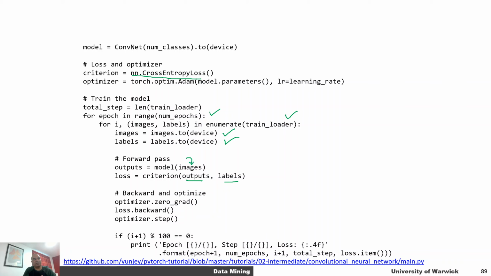For a given set of input images in the batch, we compute the output. Once we have computed the output, we compare that output to the labels and compute the loss. So this is the evaluation bit of our machine learning model. Once we have that, we simply do a backpropagation, or the optimization, over here. And once we have optimized that, we can continue doing that for multiple epochs.